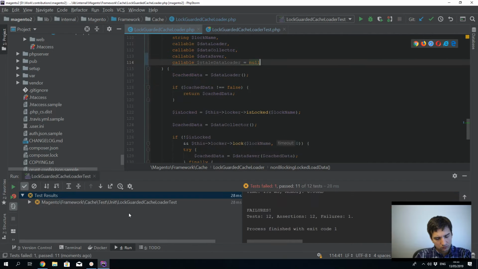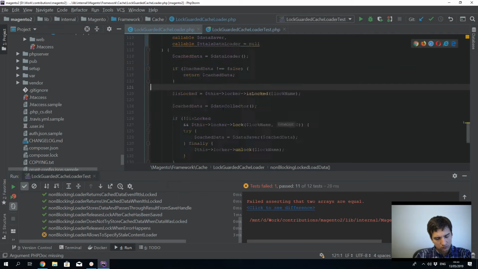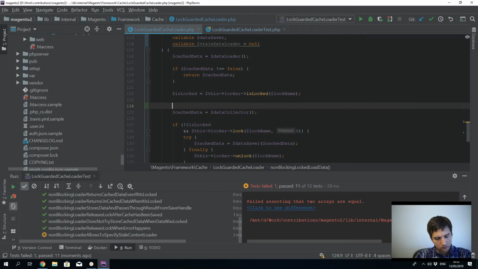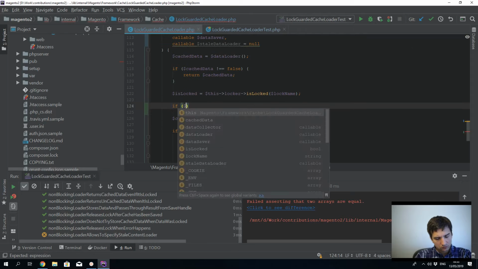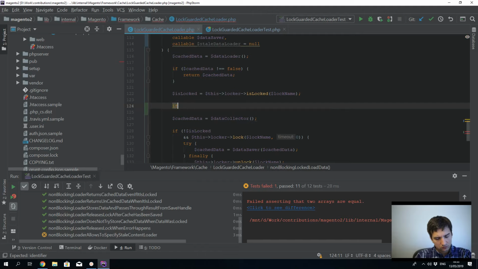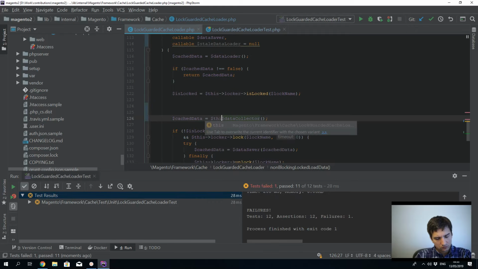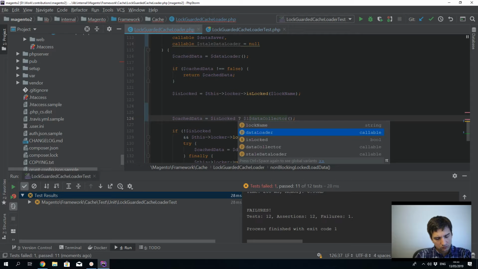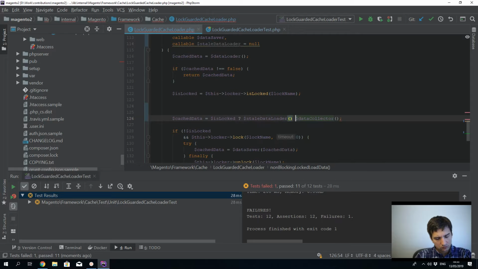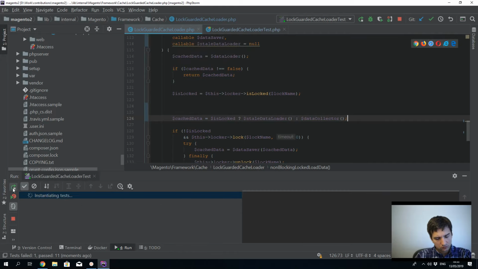So what we do here, then we check if, let's say, actually what we can do here, we can just replace this one. If it is locked, then we do stale data loader call, otherwise we do the data collector, right?